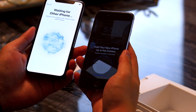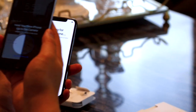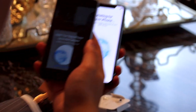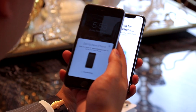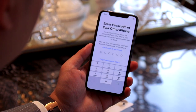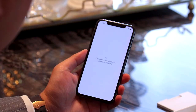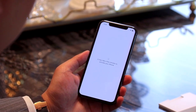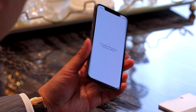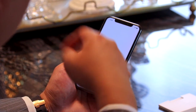Wow, that is pretty cool. It says hold up your new phone to the camera. I gotta hold it like this — oh my god, it scans it! So it knows this is my new phone. That is so cool. I just entered my password. I'm not going to show you my password, so let me cover that. There we go — it'll take a few minutes. Little bit different than when we got a new phone before. I've already done my backup, so when this starts up we're good.